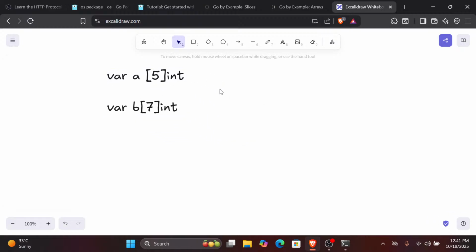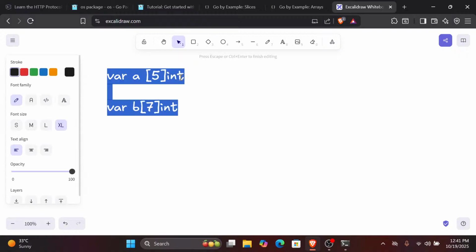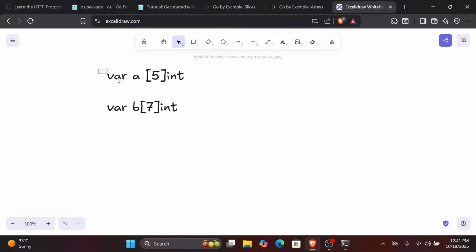What it looks like under the hood, let me think. So basically, when you write var a [5]int, you're making this on the stack. That's basically what this all means.